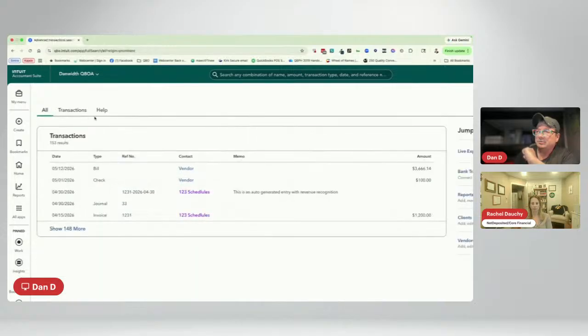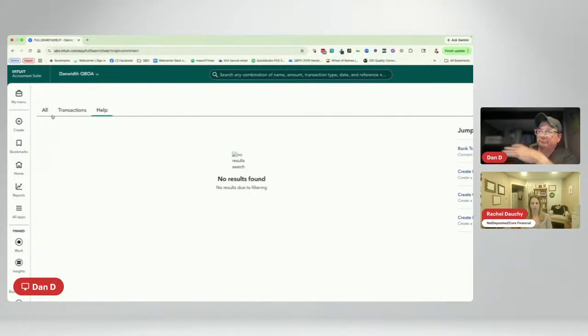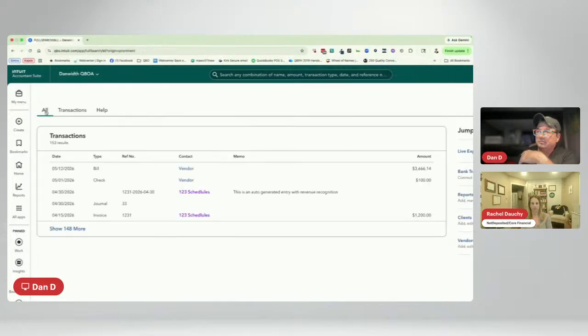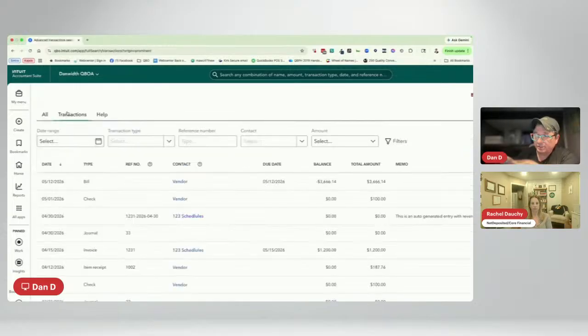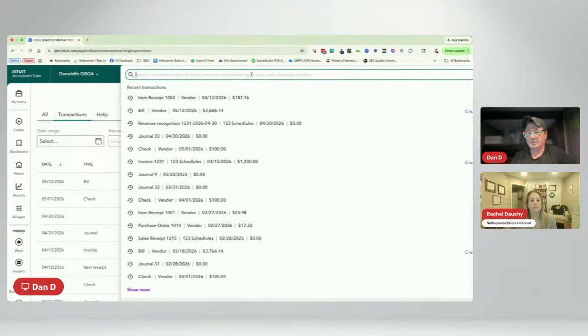Then that will take you into this area to look in all areas or just transactions or the help topics. So this will give you the ability to just think of what it is that you're looking for. I don't know what I want to look for here.